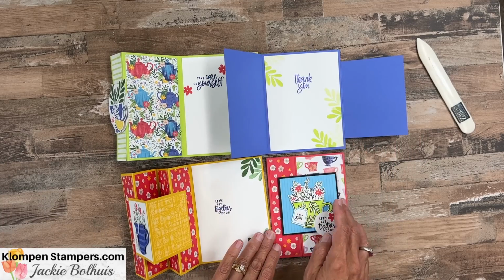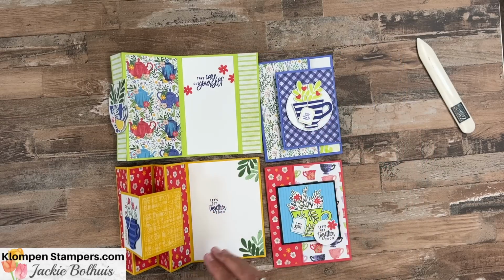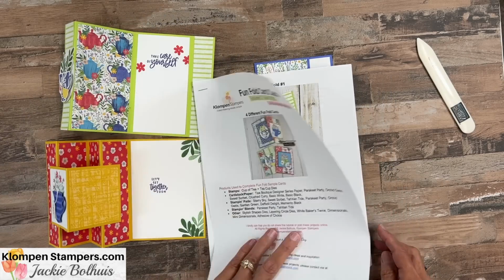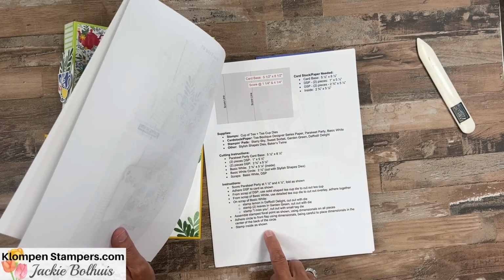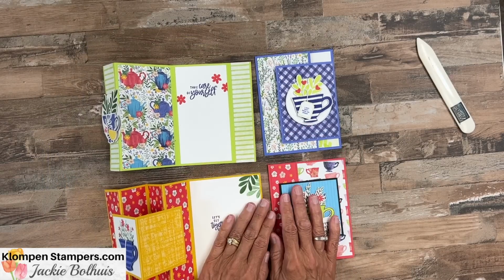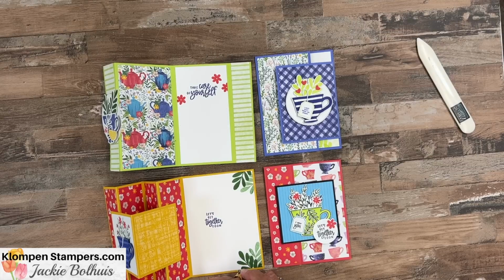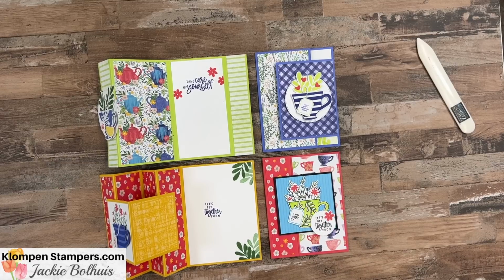So the tutorial, remember we talked at the very beginning about the tutorial. What I did on that is it has pictures of each one of the cards along with the cutting, the scoring, and then step-by-step instructions for making these cards. Anybody that places an order of at least $50 by June 10th, we'll email that to you after June 10th for a free download. Or I also have that available on my website in the tutorial store.